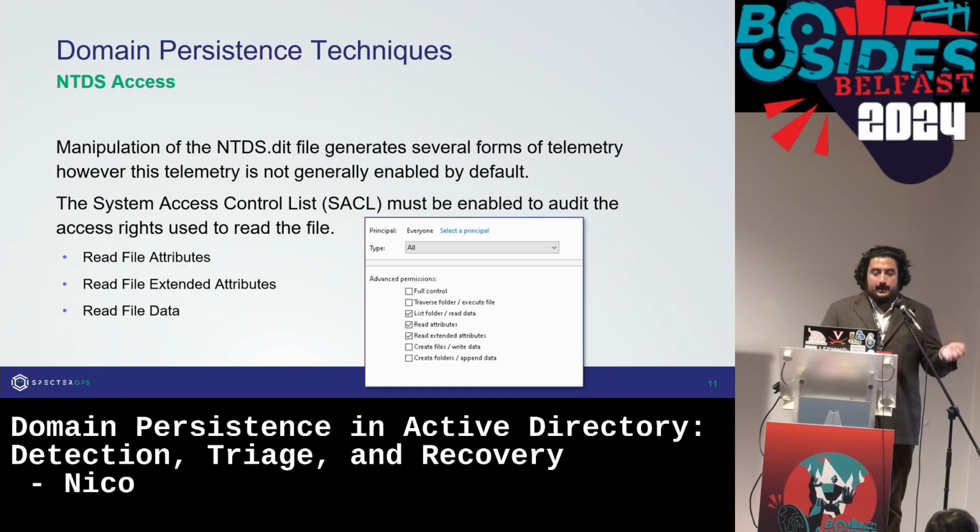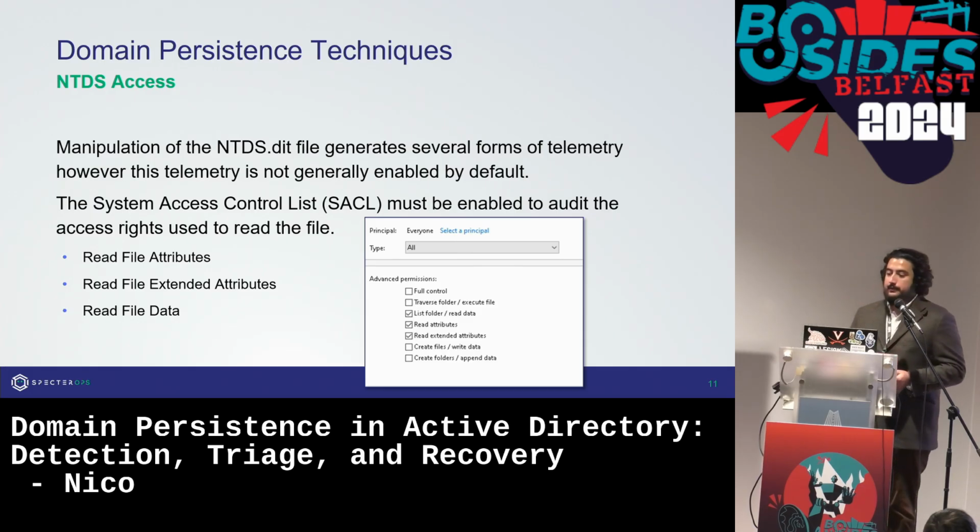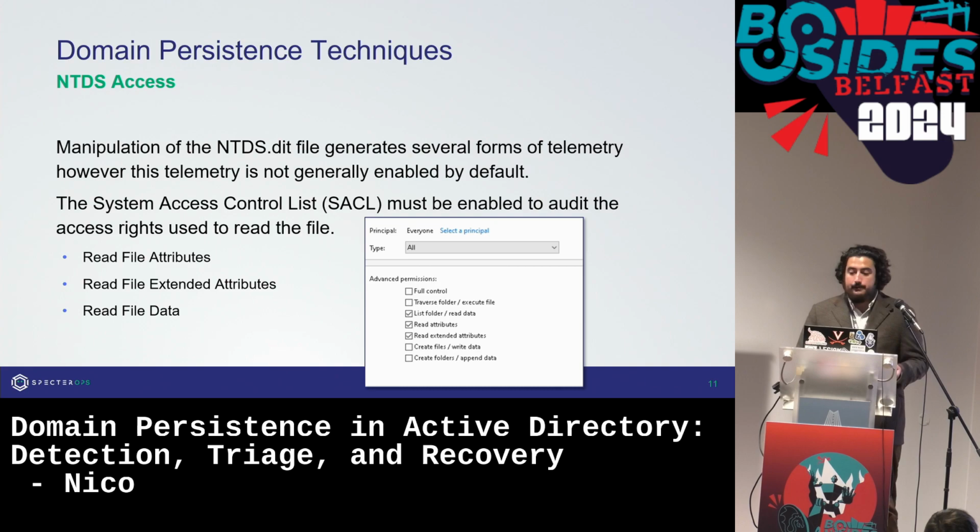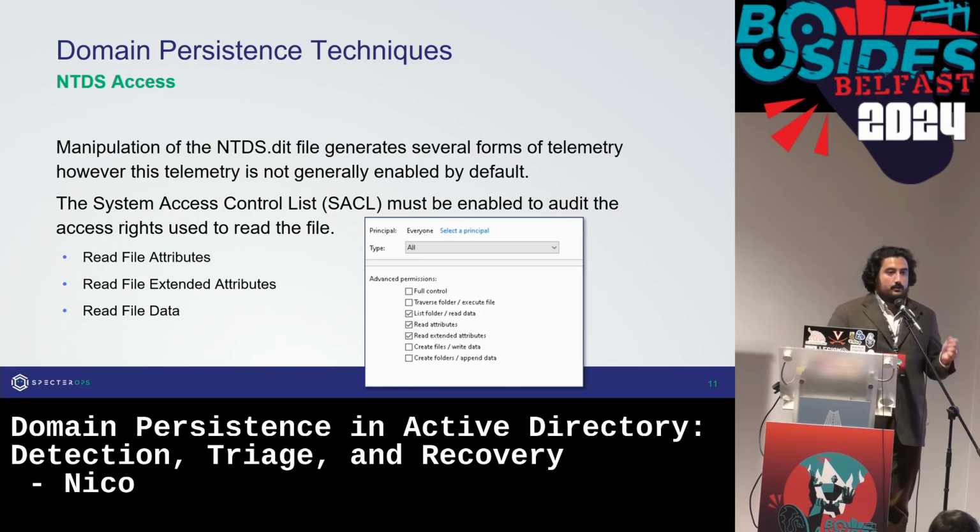So manipulation of that ntds.dit file generates some form of telemetry. What you can do is set a SACL on that ntds.dit file, and you can see the settings required for that SACL there. So if anyone tries to modify the dit file, you're going to get alerts generated from the SACL you set on it. And again, this is not default. So if you haven't gone in and set that SACL on the ntds.dit file, you're not going to generate telemetry if people try to interact with it. You can also look at if the Volume Shadow Service is started and begins reading, you'll generate telemetry, and that could potentially lead to alerts that lead to behavior.